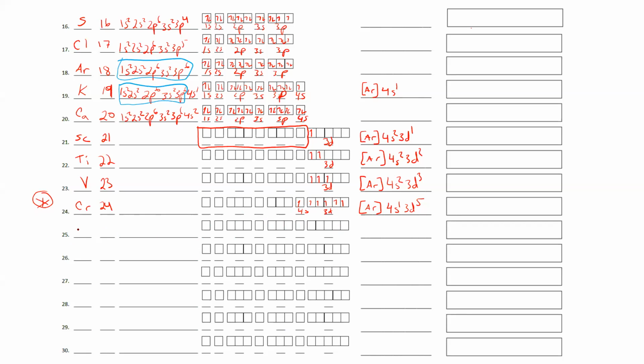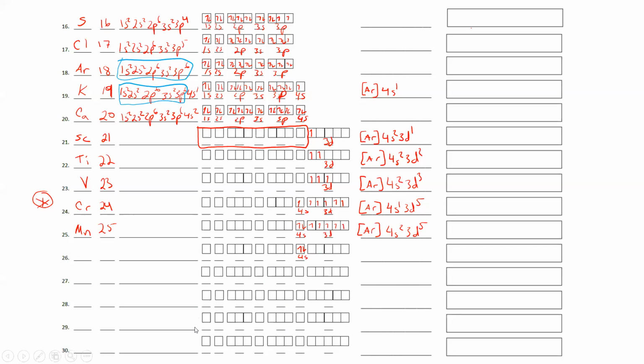And then when we go from chromium to manganese, 25 electrons, again, we're going to have that filled 4s orbital. It'll be 4s2, 3d5. Okay, and so here, you're going to have now the s orbitals filled. 4s there, 1, 2, 3d, 1, 2, 3, 4, 5.